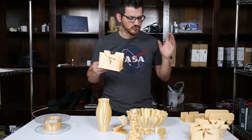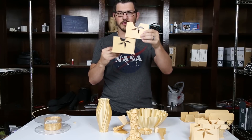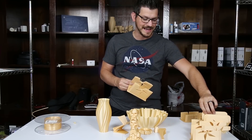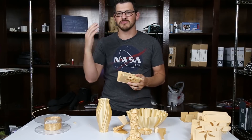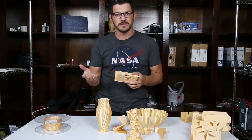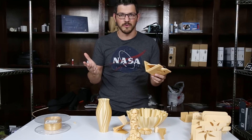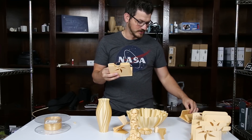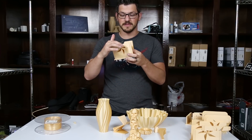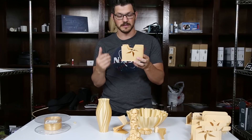I printed it a few times and was getting crazy layer shifts on the GTEC A10 — one major shift and then it would go way over. I couldn't figure out what was wrong, so I printed it again. Same problem. I re-sliced it, threw it on the printer again, and it started doing it again. I finally threw it into 3D Builder and found there was a problem with the model, even though I had designed everything manifold. Then I had two more failures: one was a power failure on the TiVo Tornado, and another was a flower piece that didn't attach at all, causing the printer to fail, so I just stopped it.